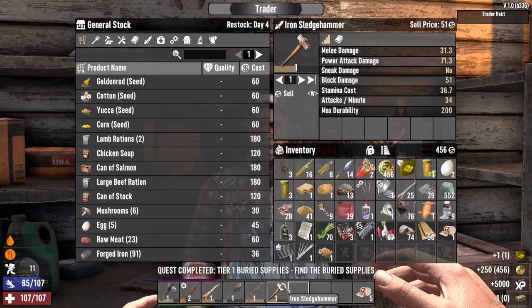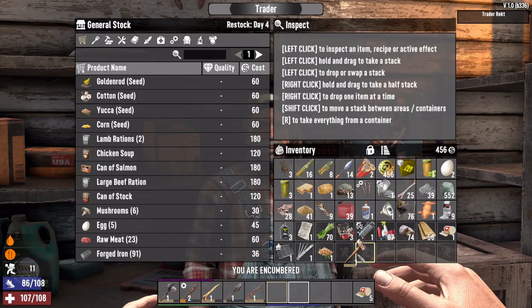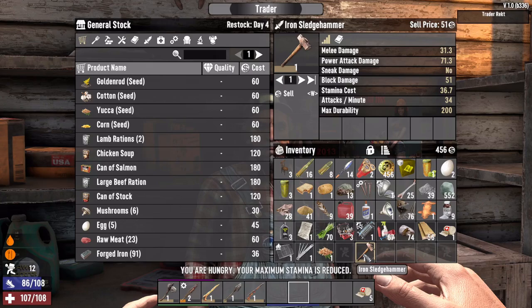You want something? Let's sell the iron sledge because we're not using it. It's not in our build. Goodbye, iron sledge. You don't want it? I guess he doesn't want it.